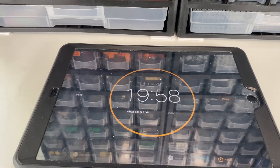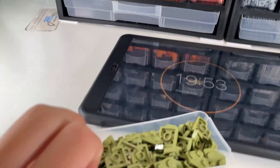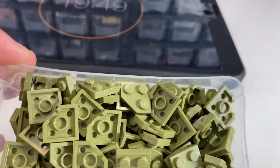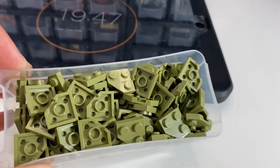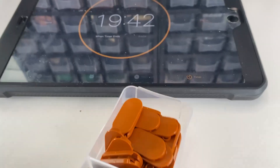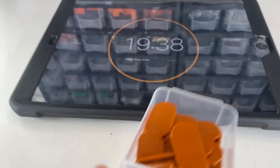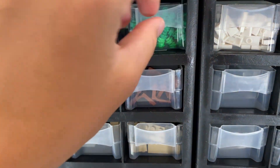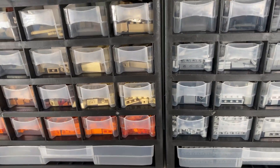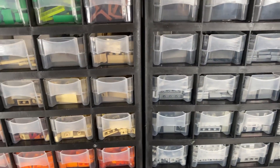I've started the timer, so let me go over what I want to do. I'm going to take a bunch of these bricks I got at the Lego store — I think these are very nice for what I want to do. I'm going to use these for terrain, and then also use some of these brown rounded bricks for a mud look. Maybe some of these little one-by-one flower pieces as well, and then top it off with some speeders and other builds. Let's go ahead and get started on the base.